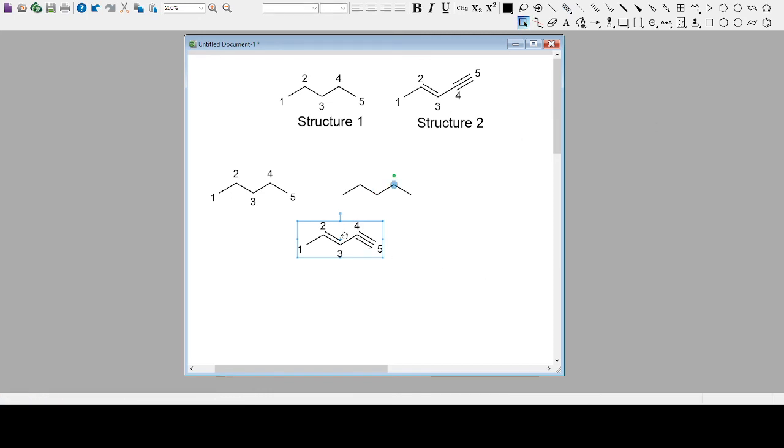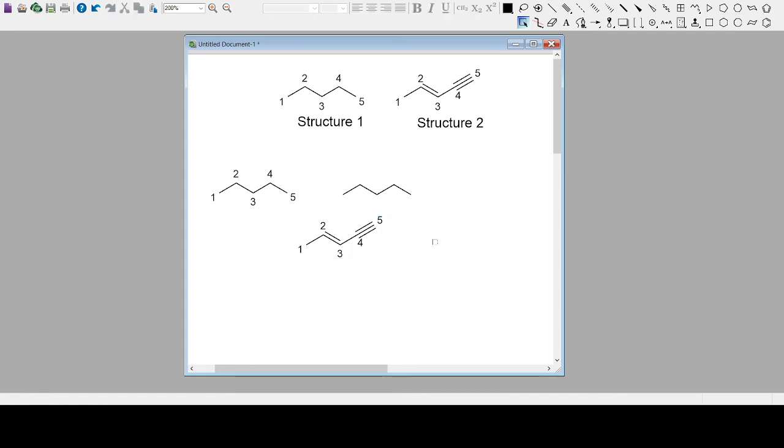Once this is selected, we go to the structure option in the left top corner. If we click this structure, we can see an option called cleanup structure. If we click cleanup structure, we can see that this triple bond is actually linear now.